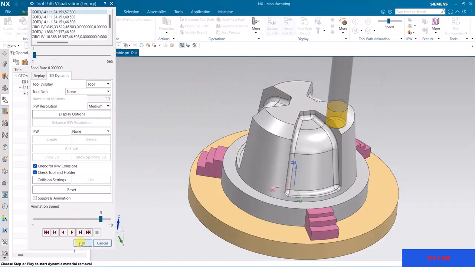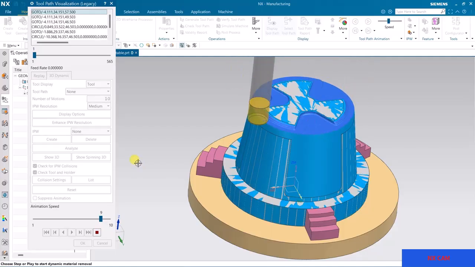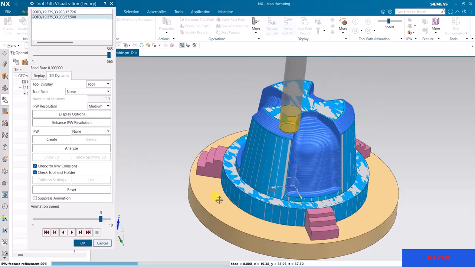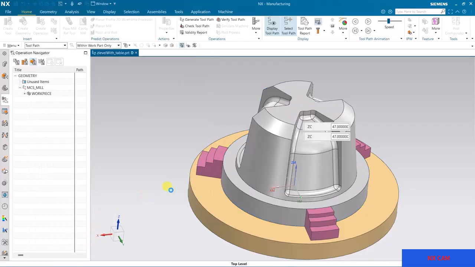Let's see with 3D dynamic, and you can see, because we have selected depth first, it is cutting one depth, then the second depth, right? So this is rough, okay, and okay.